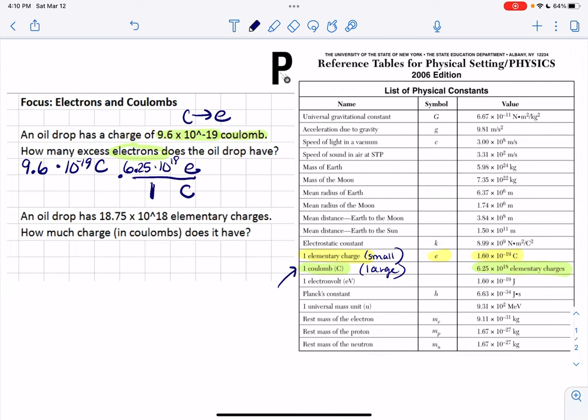So I like setting it up that way because coulombs cancel out with coulombs. And since it's a 1, we just multiply straight across in our calculator and then we get the answer. And I, of course, did not bring my calculator over here. So I'll just do it real quick online. And we do it this way. So it's going to be 6 elementary charges. So I like to set it up that way.